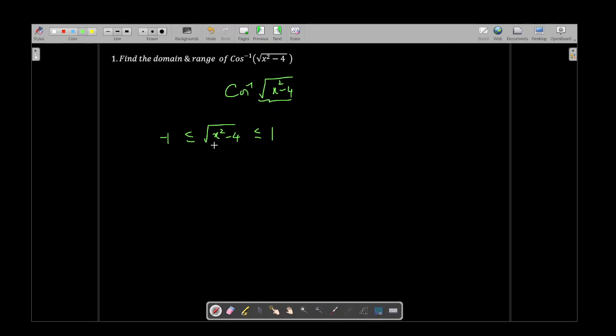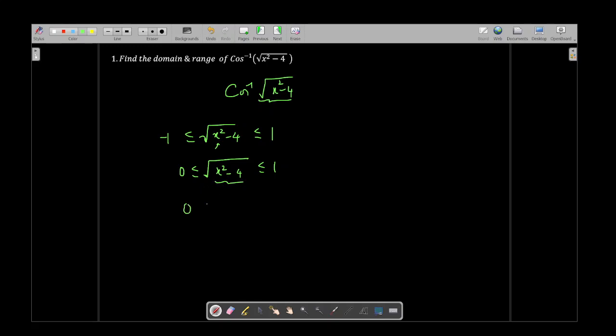Now you can see here this square root value cannot be negative, so we can exclude whatever values of x square give us negative values. We can truncate this. The minimum value it can have is 0, whenever we have a square root function like this. So x square minus 4 can range from 0 to 1, not from minus to 1, because we have a square root. Now I'll free this, and we have to make this as x.